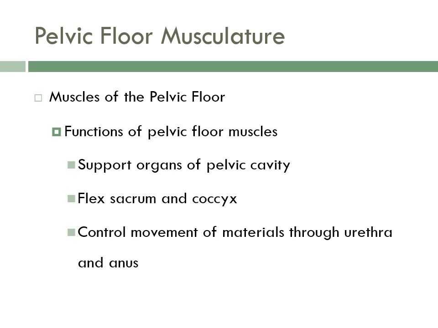Next, we have our pelvic floor muscles. This is going to round out the end of our axial muscles. The whole purpose of the muscular layer in the pelvic floor is to keep everything in your pelvis in your pelvis. So it's supporting those organs, flexes the sacrum and the coccyx, and then controls the movement of material through the urethra and the anus. It's important that we have control over that, so we know that those are going to be skeletal muscle sphincters in those regions.